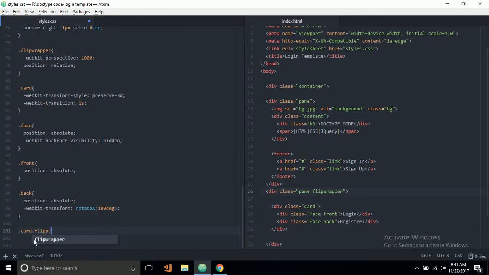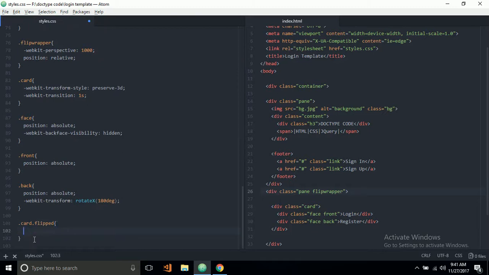So let's call this flipped, and again in this we will rotate, so WebKit transform, and rotate again by 180 degrees. That's how we can rotate it back and forth.